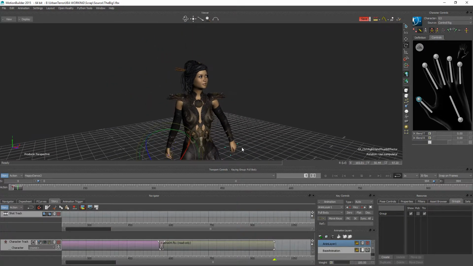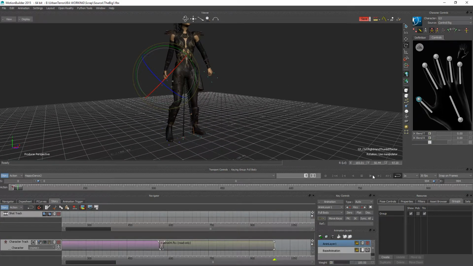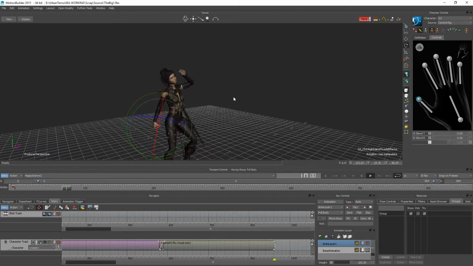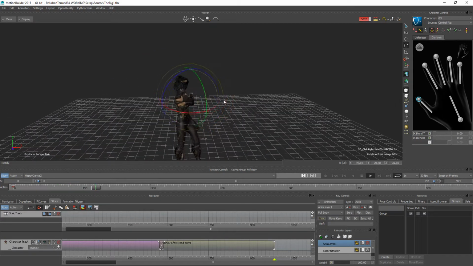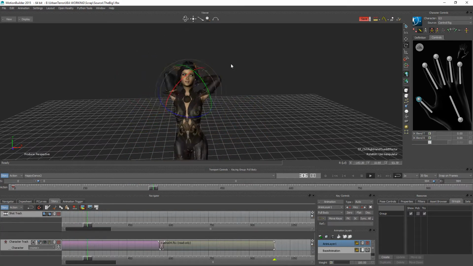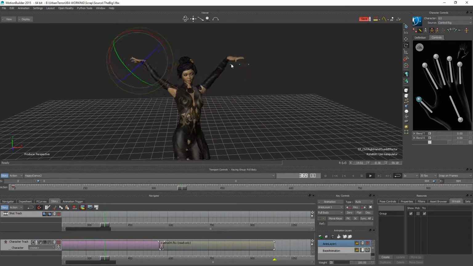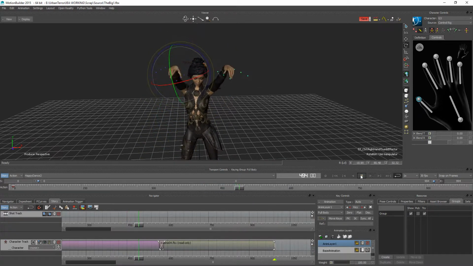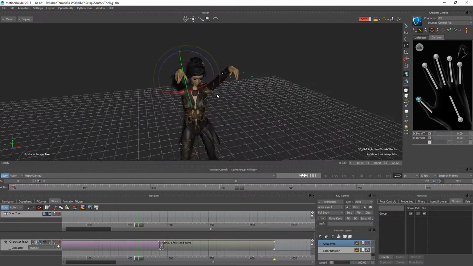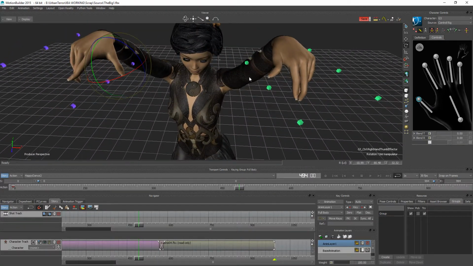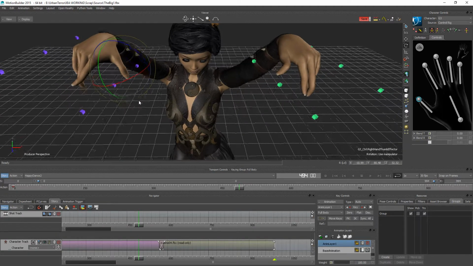Okay. Let's let her fly and see what happens here. There you go. Okay, let it go for about halfway. Yeah, see? Not bad. Still a bit of craziness going on in this finger here on this layer.